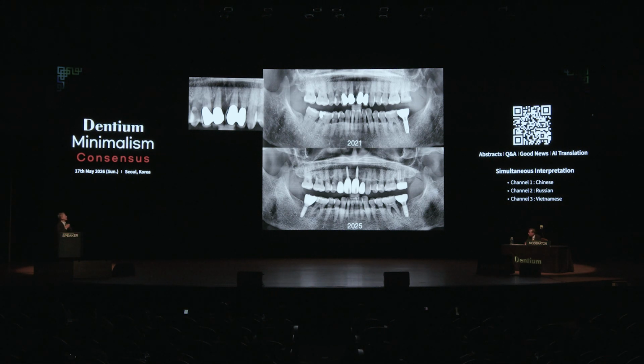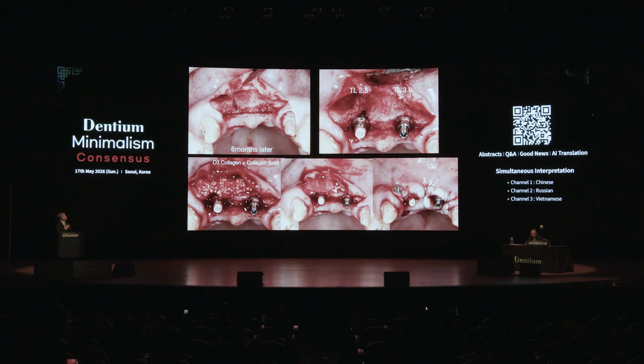Also in the upper anteriors, after extractions and bone resorption, there is some shrinkage of the bone and the soft tissues. So we had to place a very narrow diameter implant in the upper anterior site. This is a very common healing after upper anterior extraction due to some bone loss. Six months later, when you do a flap elevation, we can see the very narrow alveolar ridges. With the 2.5 and 3.0 implants, however we place the 2-point diameter implant, there is some fixture exposure. So we grafted the collagenate bone and the collagen graft together on the side.